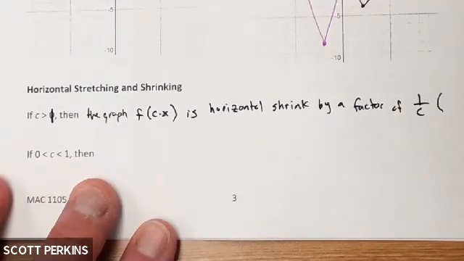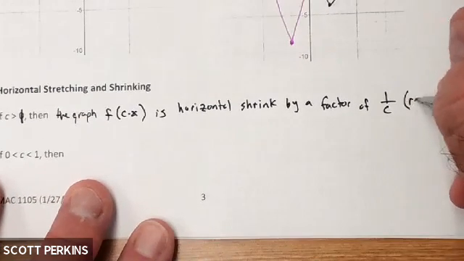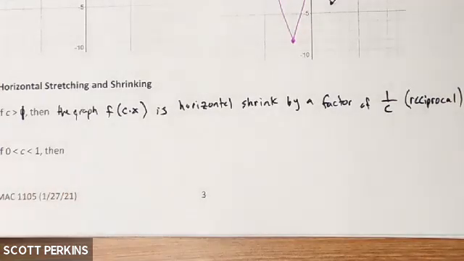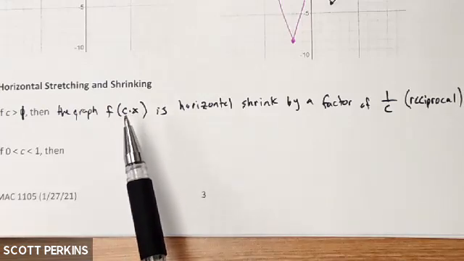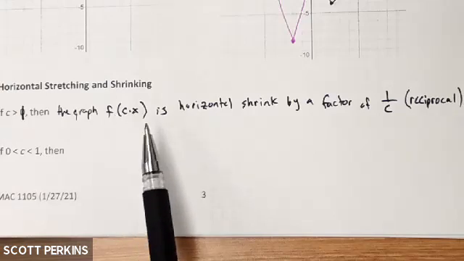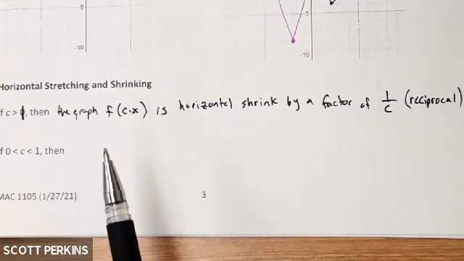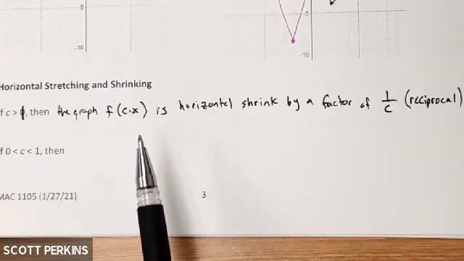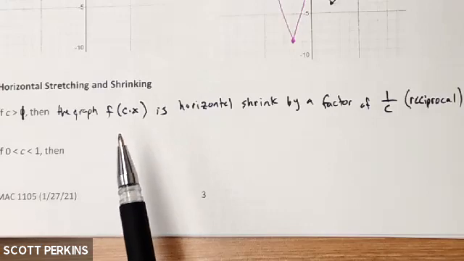And I'm just going to put in parentheses that what 1 over c means, in case it's been a while since you've done arithmetic, 1 over c just means the reciprocal. So if it's a 2x inside the parentheses, then what's the reciprocal of 2? A half. If it's 4 times x inside the parentheses, then what's the reciprocal of 4? Reciprocal of 4 just means you flip 4 and it becomes 1/4. If it's, here's a good one, don't lose me now, if it's 3 over 2, then the reciprocal is 2 over 3.